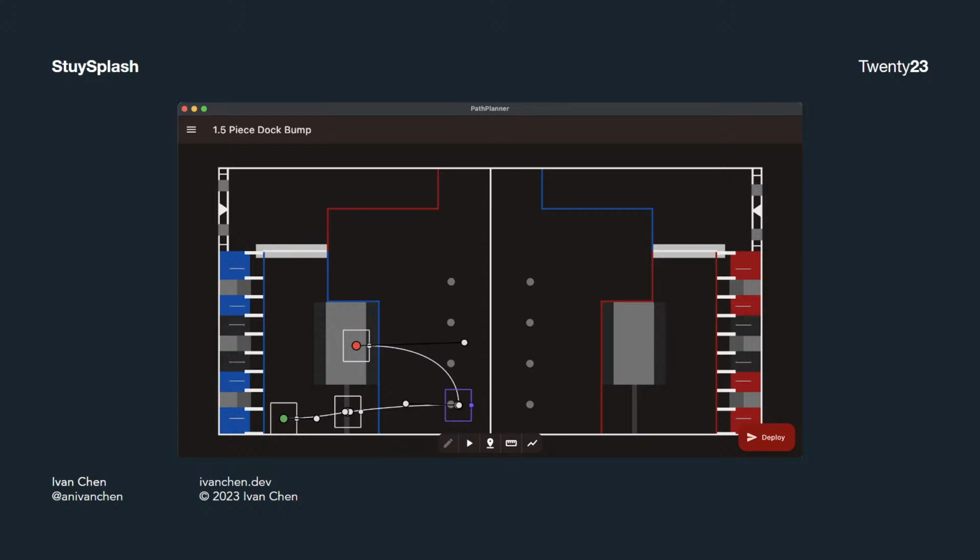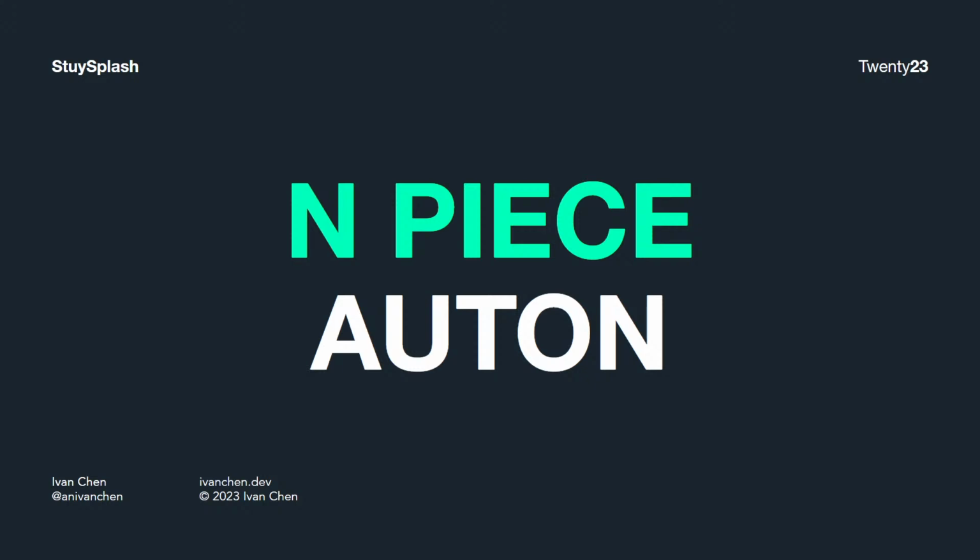The next thing is an N piece auton. So that would be however many pieces you want to pick up. So say 2 pieces, 3 pieces, 4 pieces, 5 pieces, and so on. You drop your piece, you move out of the zone, you grab another game piece, and then you go back to the goal to score. All of this autonomously. And then you just rinse and repeat that cycle for the N pieces that you want to be able to get in auton.